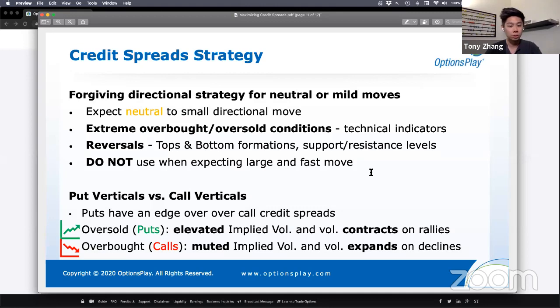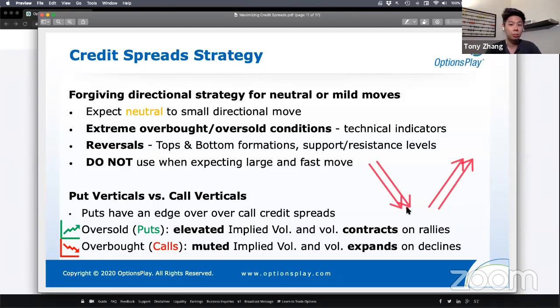And one thing I just want to say, for those of you that are familiar with volatility: one of the things that you'll notice is that when stocks fall, volatility increases. When stocks rally, volatility decreases. It's important to understand that when you're selling a credit spread, you are technically short vega. So you're short volatility when you're selling these types of credit spreads. Now, what does short volatility mean? That means that you will generally benefit when volatility decreases. So when does volatility decrease? When markets rally. Volatility increases when markets decline.